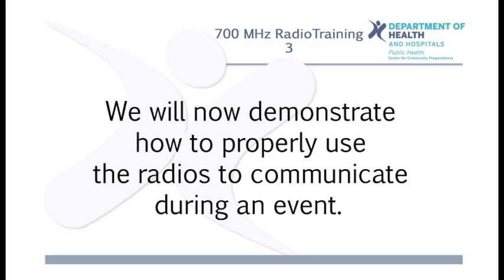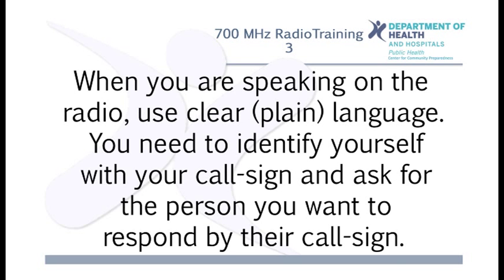We will now demonstrate how to properly use the radios to communicate during an event. When speaking on the radio, use clear language. You need to identify yourself by your call sign and ask for the person you want to respond with their call sign.